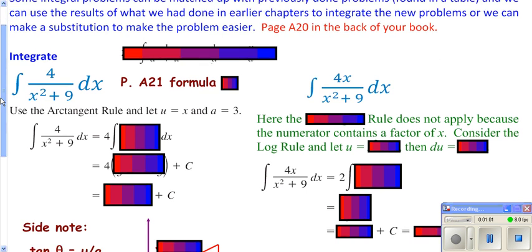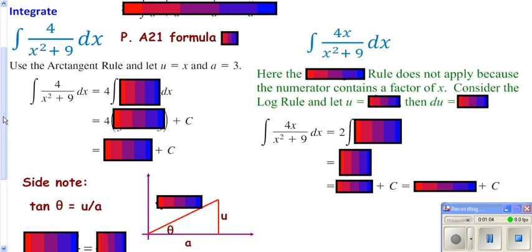The challenge in this section is some problems can be done with the U substitution, some can be done with longhand division, some have to be done with formulas, and so on. You don't know that ahead of time. Now this one here, you would not want to use a U substitution because your du would give you a 2x and there's no x shown up on top. Same thing with trying to do the natural log integration. You don't have an x shown up in your problem. So neither one of those work.